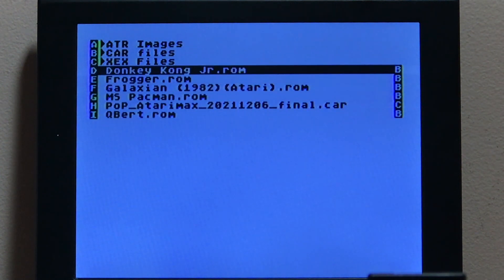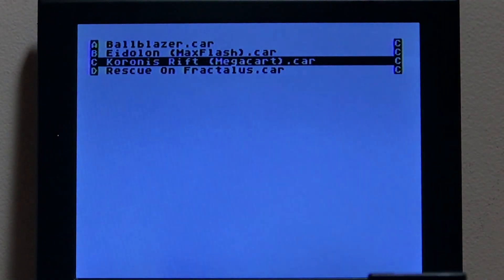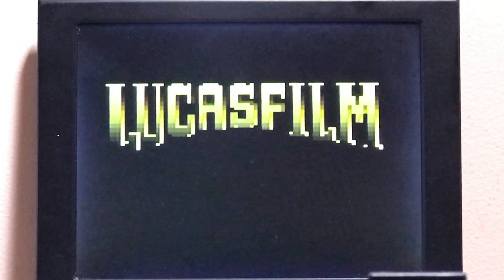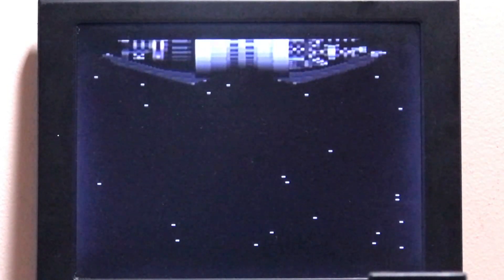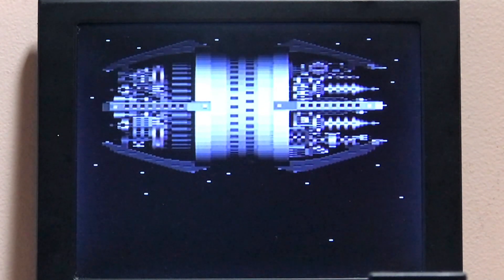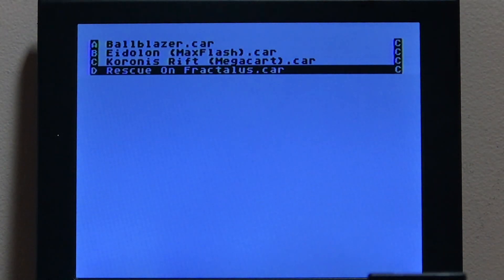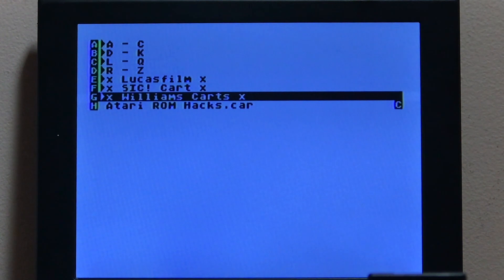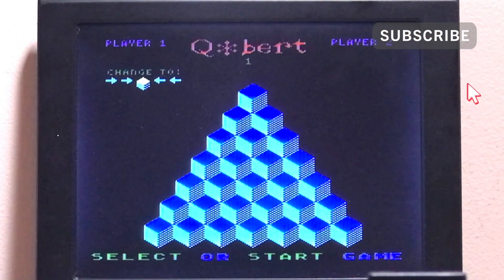There's a bunch of programs that I've been getting together. I always envied the Atari colors and games — they were a little bit better than the Apple II ones in terms of color. Atari was always about the games. There are a lot of files you can get; I haven't even gone through all of these. But just selecting several of them, you've got Q*bert, you've got a lot of games — and you can see they look very nice.